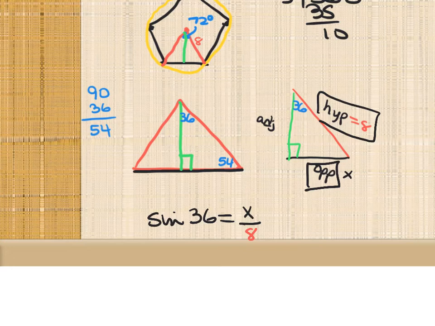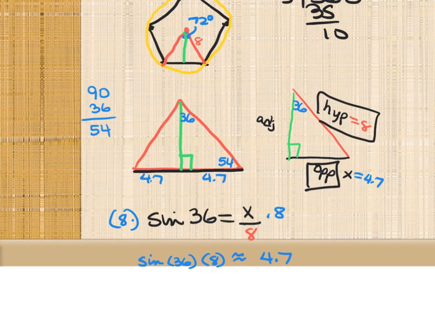And now I solve this. Remember, when the variable's in the top, to solve this, you multiply. So I'm going to do on my calculator 8 times the sine of 36. So when you're doing these, make sure your calculator is in degrees. So on my calculator, what I'm keying in is sine, and then hit in 36, and then times 8. And we're going to round this to the tenths place, so it's going to be 4.7. That's going to be the length of this, which is also the length of this.